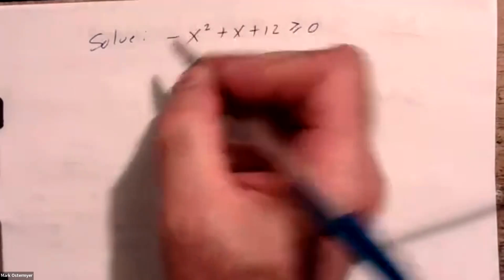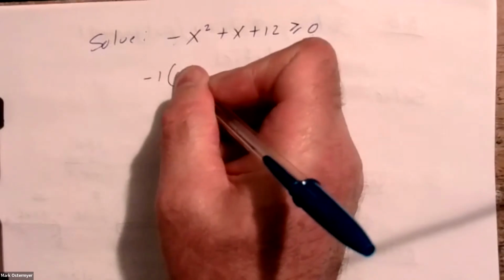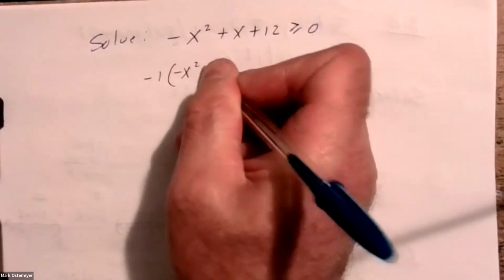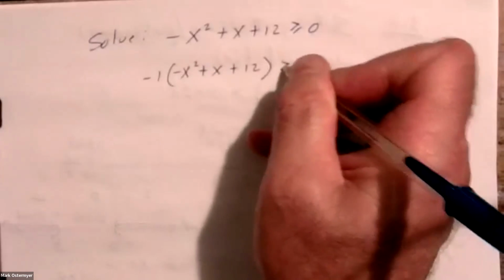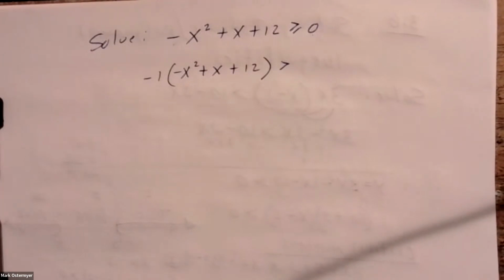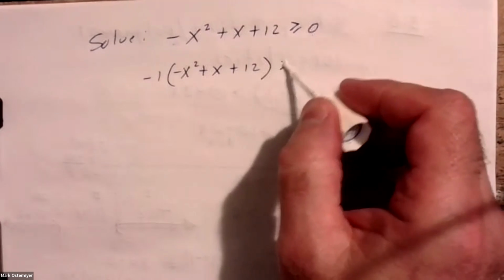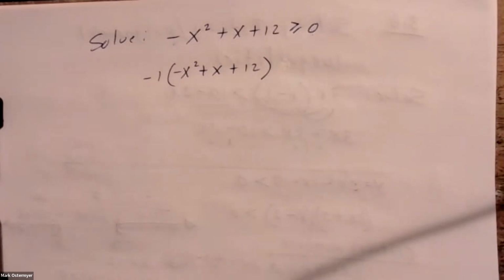Easy thing to do. When you multiply a polynomial by a negative, the effect is just to toggle the signs of all the terms. Now, got to be careful here. Whoops, almost made a mistake. When you multiply or divide both sides of an inequality by a negative, what do you have to do with your inequality symbol? Remember?